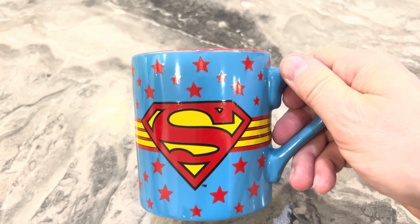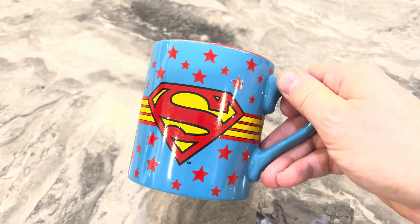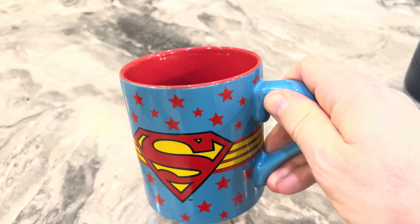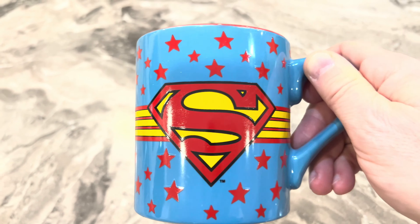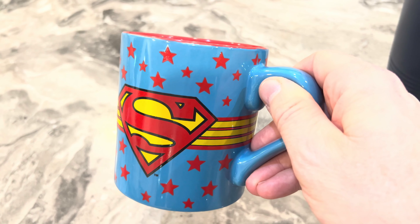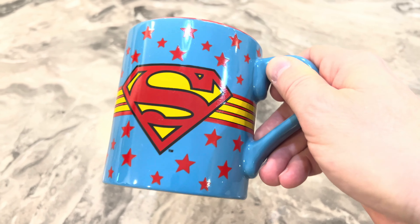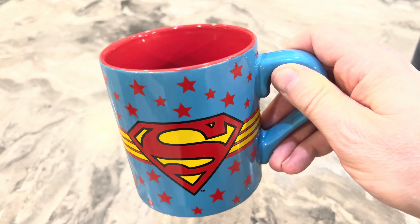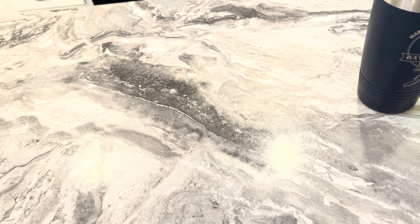And the Superman cup - my alter ego. My last name is Clark, so in the military they called me Kent Clark or Clark Kent, and it just carried over to the nickname Superman. The reason for that was I was the smallest guy during basic training in my early years in the military, and nobody thought I would make it. But I always did, and I always did better than they thought - so they called me Superman. That's my little logo cup.